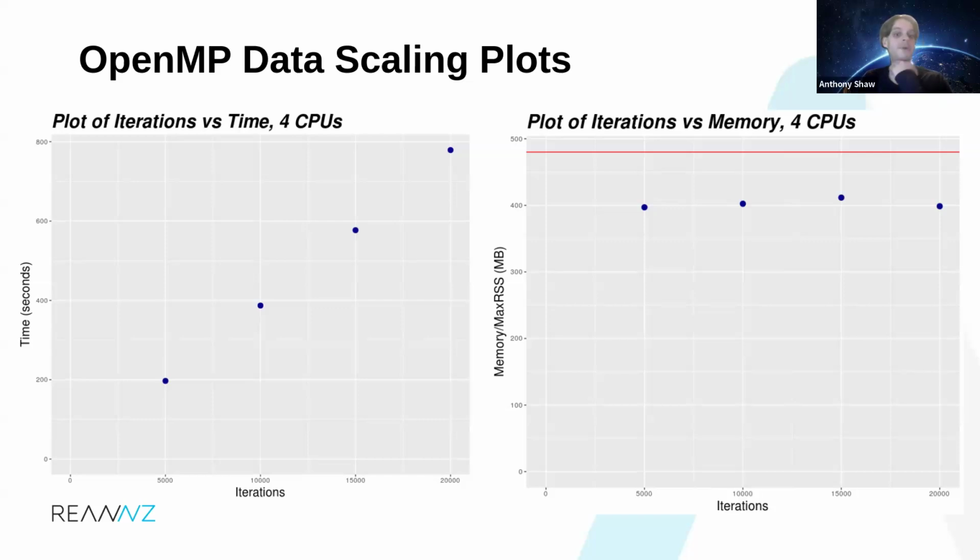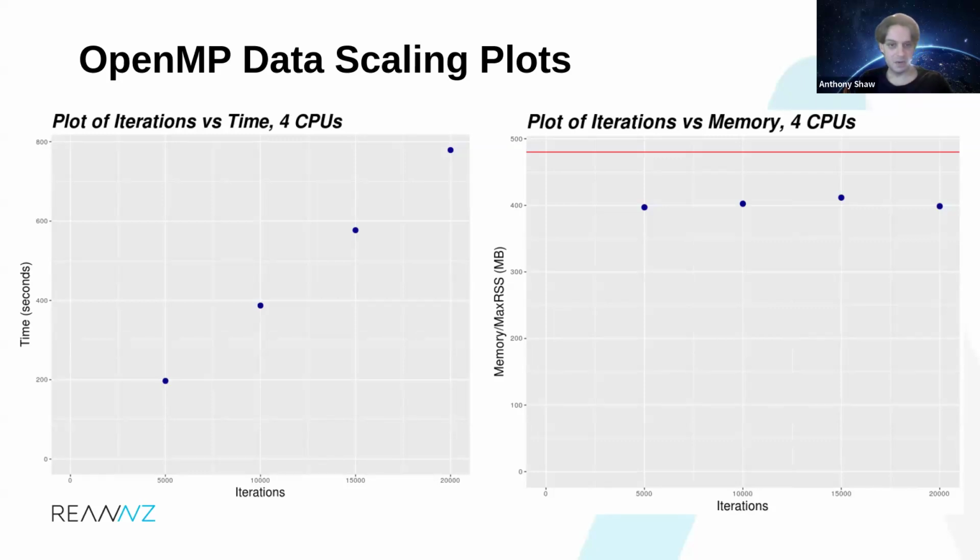However, with regards to the number of iterations, we can see that they are still scaling linearly against the time. So increasing the number of iterations seems to proportionally increase the amount of time it takes. Doubling the iterations doubles the time. And so from this, we can assume or guesstimate that our original 5,000 iterations was 12 times smaller than 60,000. It's going to take around 12 times longer, which means that since the 5,000 iteration job took about 3 minutes 17 seconds or something, it's going to take around 40 minutes.